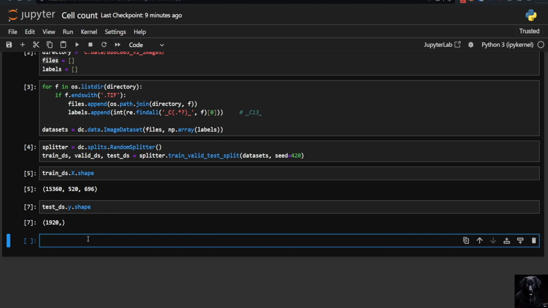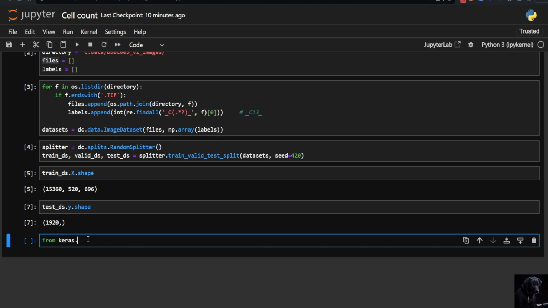Okay, so now we are ready to build our model. So first we're going to build a Keras convolutional neural network. Dang it, this is a hard word for me to pronounce. Okay, so we're going to use a convolutional neural network from Keras, and then we will wrap that neural network in a DeepChem model, and then we will predict. Then we use our datasets. So let's try to do this.